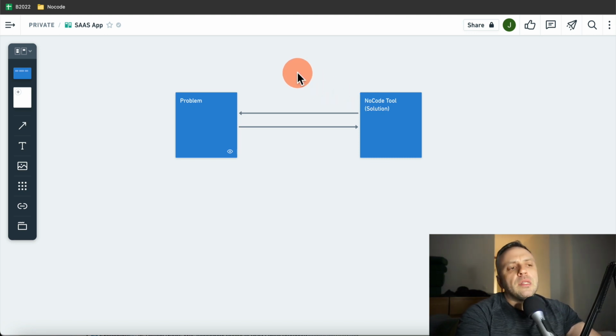Building on this knowledge, there are primarily two ways that you can go about learning no code. The first way is by going out and learning these tools. So for instance, you're going to go to Bubble, you're going to go to Appgyver, you're going to go to Adalo, you're going to go to Backendless, you're going to go to Thunkable, you're going to go to all of these tools. Maybe you're going to watch some of the videos that I have on my channel. Maybe you're going to try to learn them by yourself. Maybe you're going to read books, hire people, etc. There are all kinds of ways. But the point is, you're going to start from a solution.